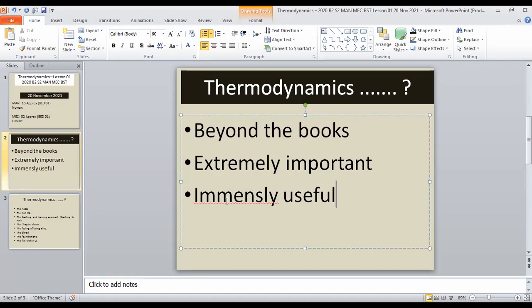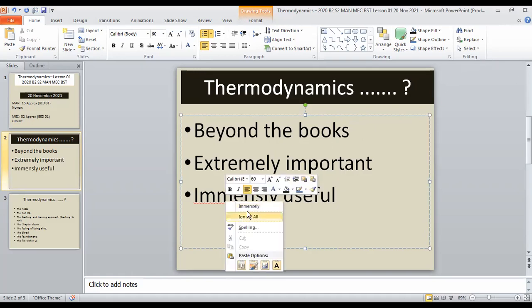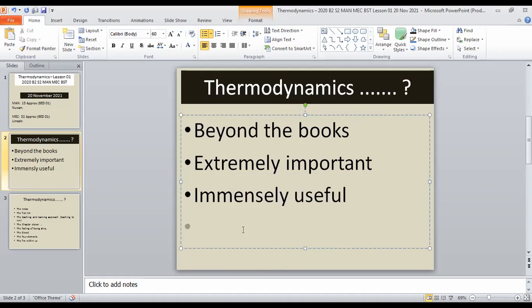It's extremely useful for you and others. That's why, because of this use, it is important. So later we will learn what thermodynamics means, but this is very important.